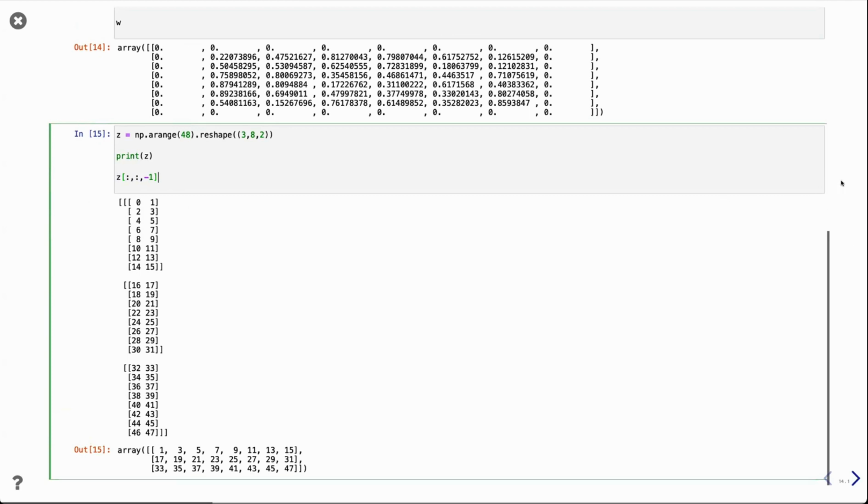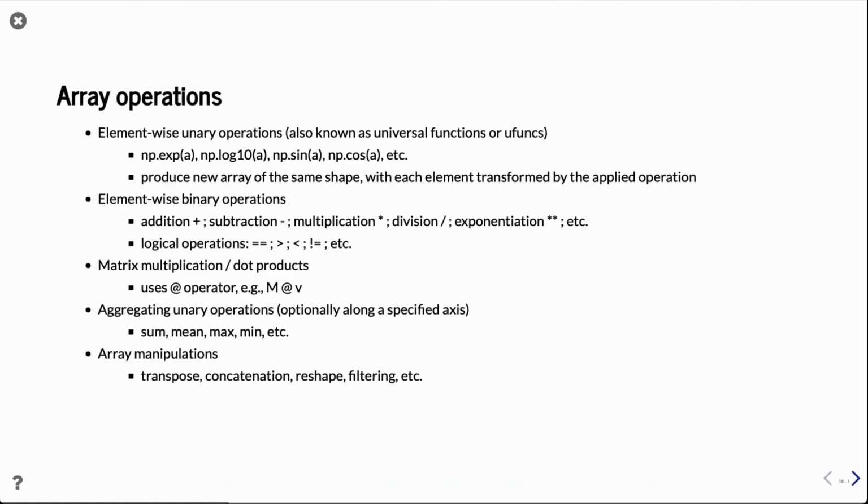So it's very useful to understand all this kind of indexing and slicing syntax so that you can manipulate these arrays in various ways.